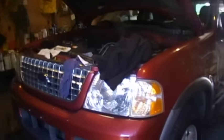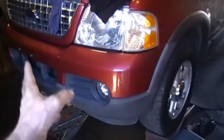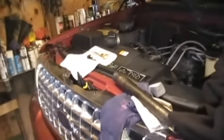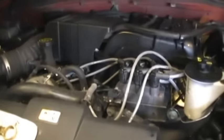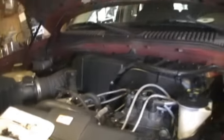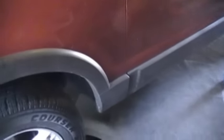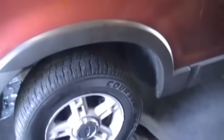Hello everyone. Today I've decided to go ahead and change my transmission in my 2003 4.0 Ford Explorer. It's got 122,000 miles, motor sounds great — you start it up and you don't hear any timing chain cassette noise, nothing. It sounds beautiful. The only problem is the transmission started acting up and it's making a grinding noise as I started to drive it, so it's got to come out.